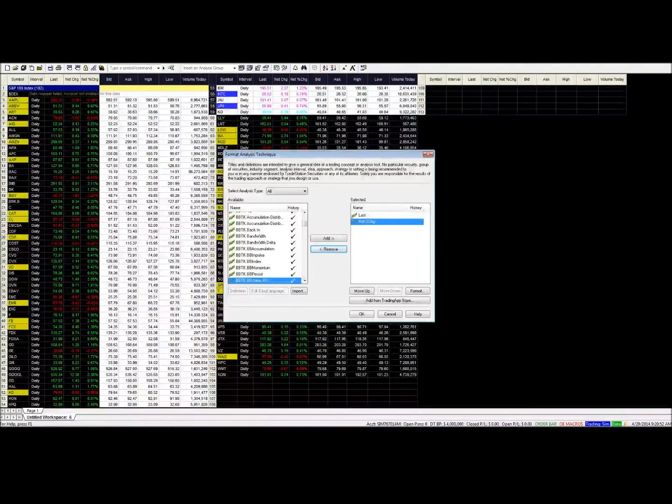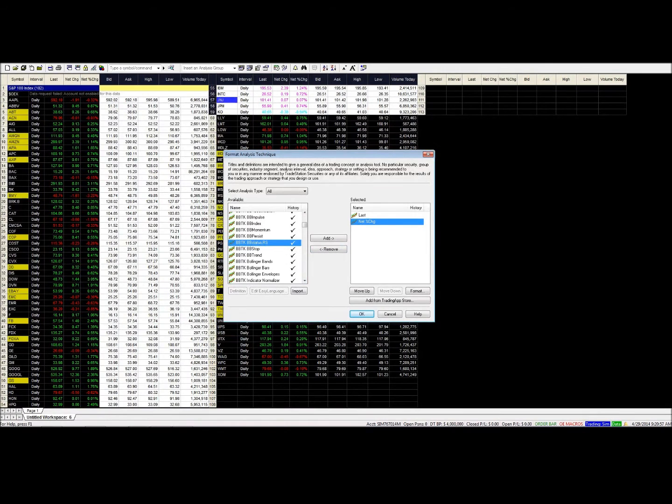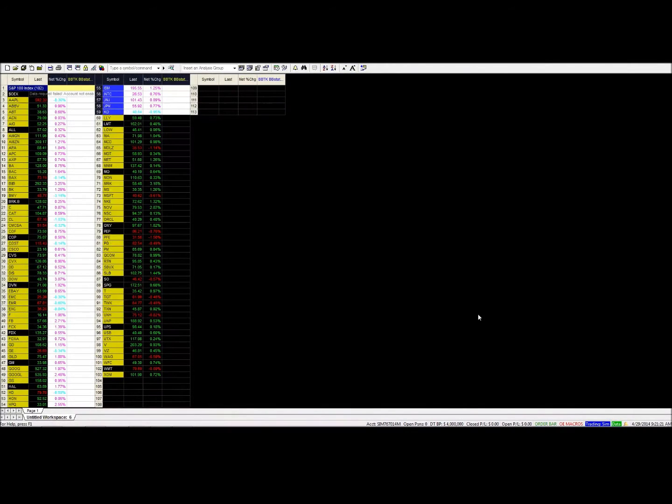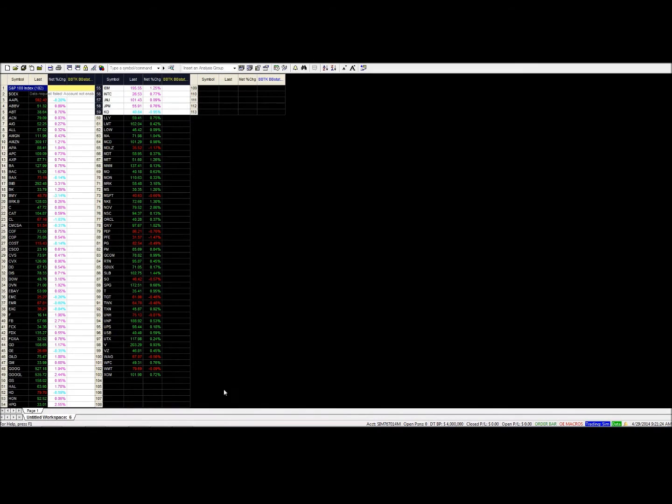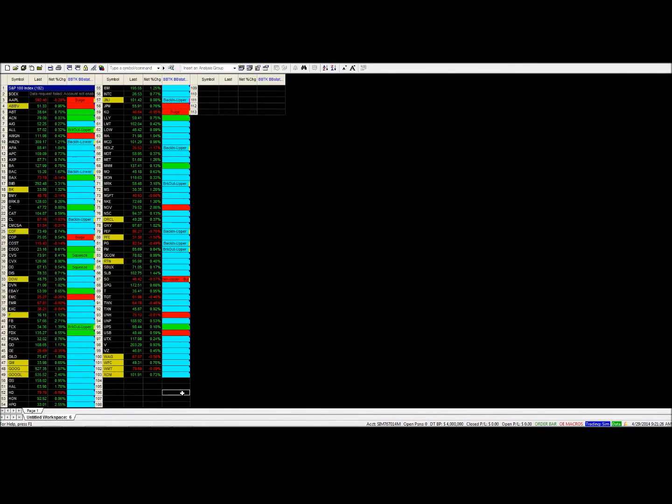Now we're going to add our own field, an indicator called BB status, and we have a special version of BB status that was built just for radar screen. You see it here, BBTK BBStatus.RS. On your platform, it'll be prepended with the words Bollinger Band Toolkit, as that's how TradeStation organizes the applications in the App Store. So highlight BBStatus.RS and click Add, and then click OK, and we're ready to go. To clear the highlighting, just click in any empty cell and the list will immediately populate.